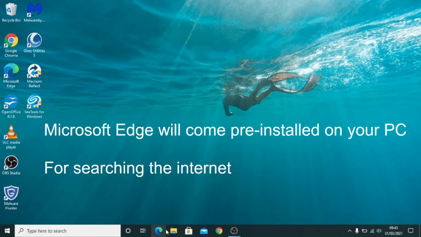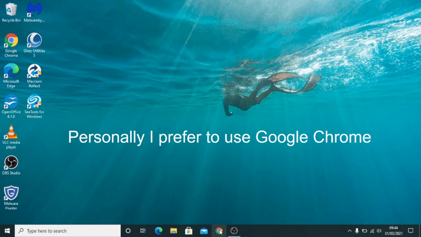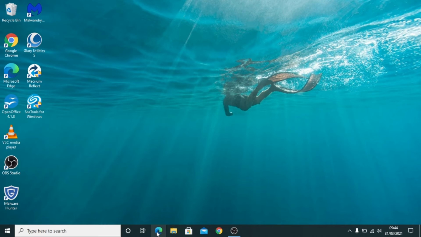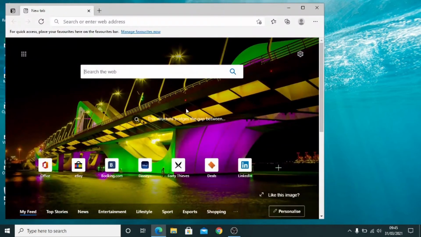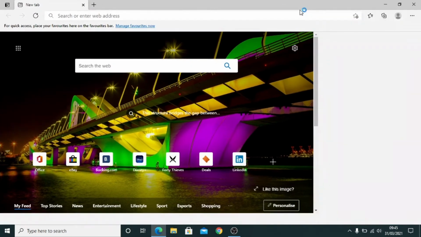We've also got Microsoft Edge, which is another browser which will come with your computer. The browser over here, Google Chrome, you will have to download from the internet, which I recommend that you do. See my other videos. But when you buy Windows 10, it will come pre-installed with Microsoft Edge. Let's try clicking on that. So left clicking once on the Microsoft Edge icon allows us to search the internet.